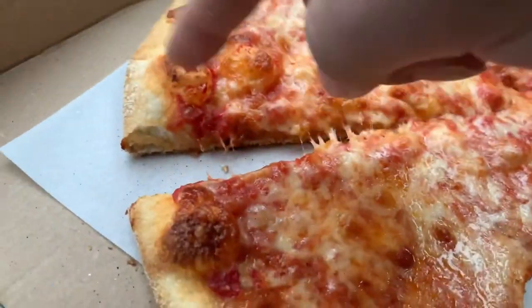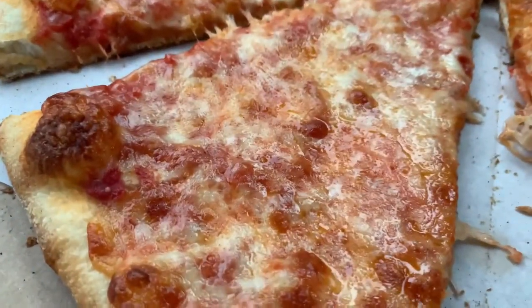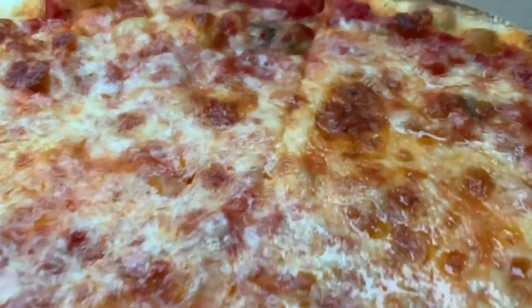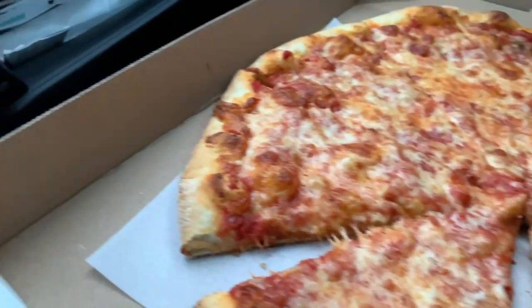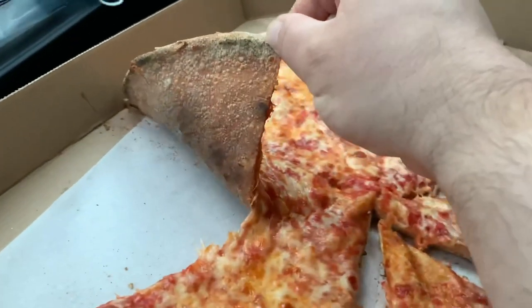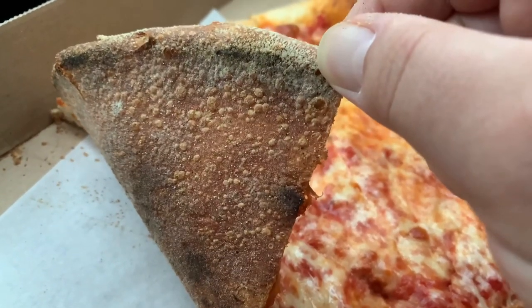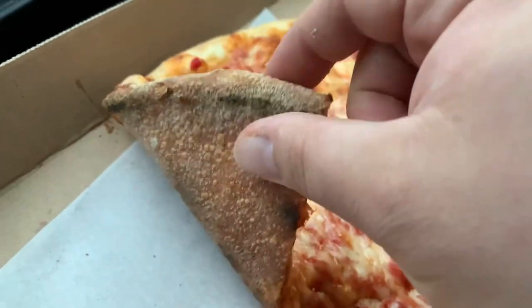Gets thick around the end there. The cheese was not bad, nice and charred. You got those occasional brown char marks, baby. As for the crust, nothing really smoky about it, though that undercarriage was pretty. There is some char marks on it. And the crust has some blisters on it, which is a good sign.